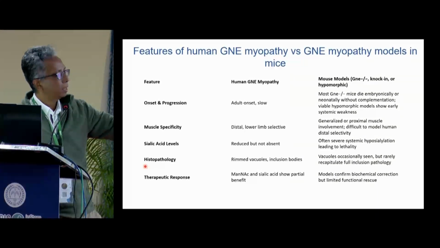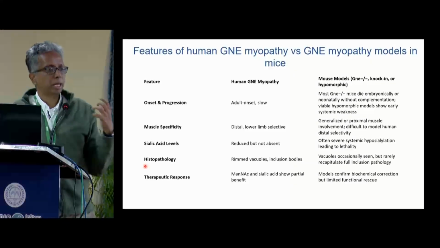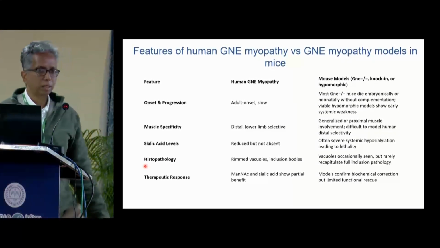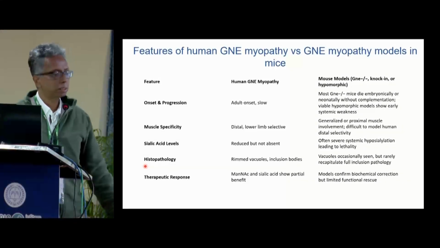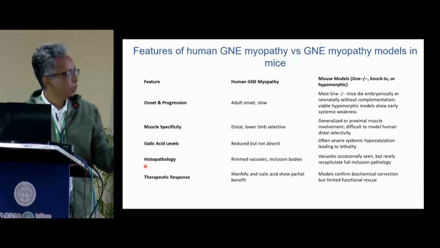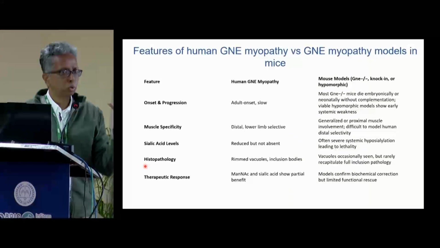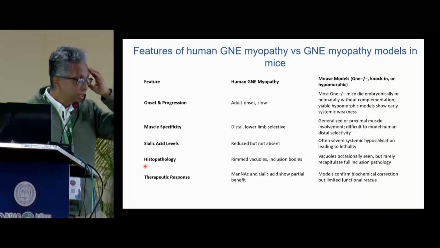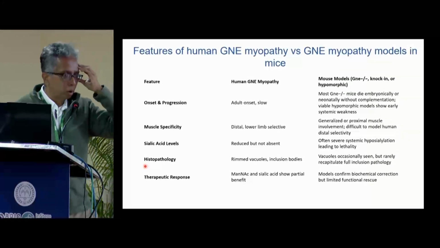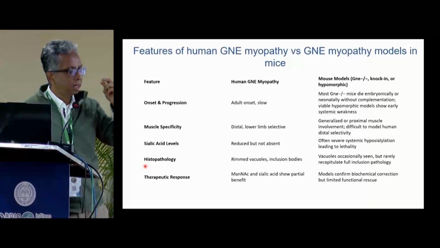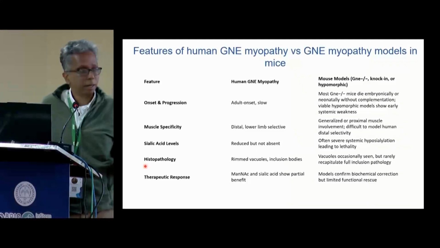And of course, I think because of the type of fibers and the type of load-bearing muscles there are, unlike in humans where you start encountering it in the distal part of your muscles, it is not so in mice. And I was also telling you about the inclusion bodies and the vacuoles and so on. Those aren't necessarily seen in these mouse models. Telling you that there is a real need to now start modeling these diseases in a human context so that we can start looking at interventions in a more preclinical sense.